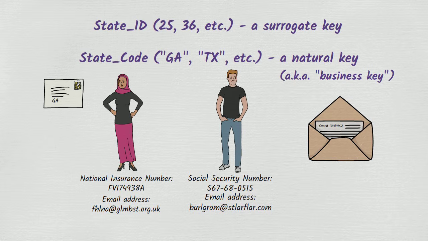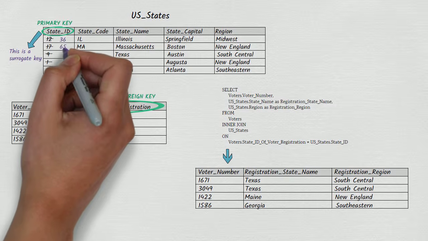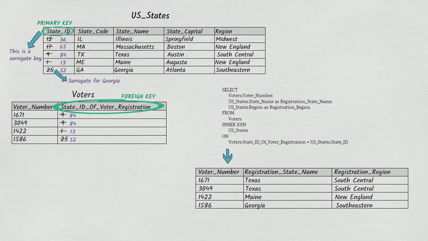Surrogate keys are different. The meaning of any particular surrogate key value isn't something that gets shared with the public. The way we decide which surrogate key values within the database represent which real-world things, for example, which state IDs represent which states, is arbitrary. Even if every single surrogate key value in the database changed overnight, which, let's be clear, wouldn't happen, but even if it did, then as long as those key values changed in a completely consistent manner, everything would work exactly as it did before. Surrogate keys have a crucial role to play in database design.